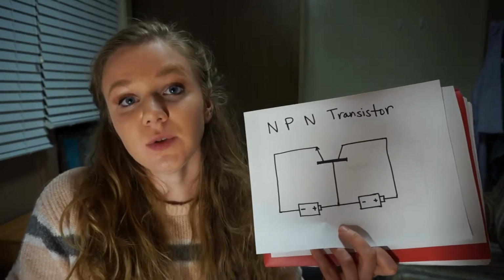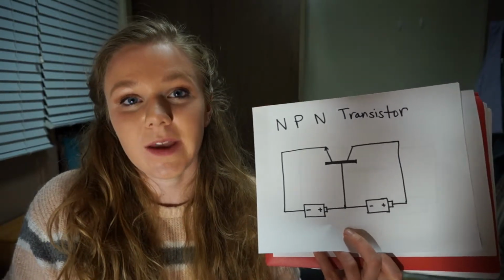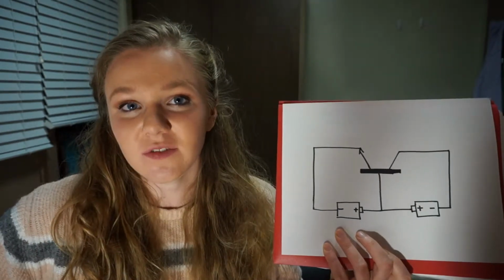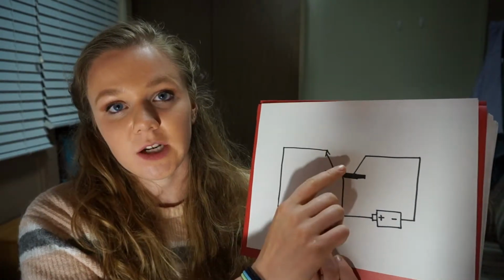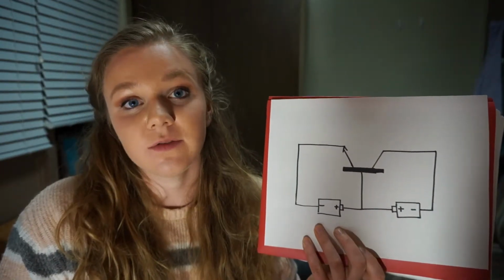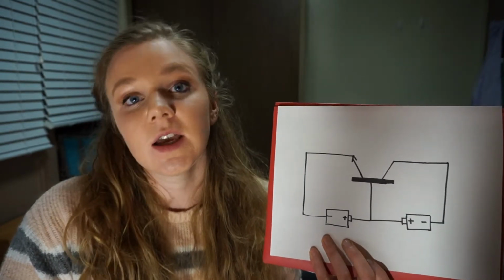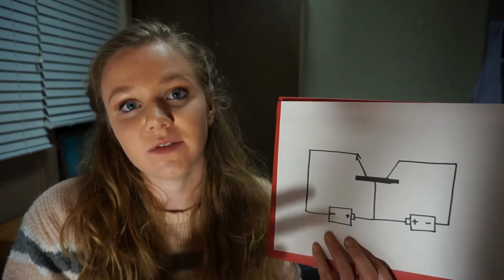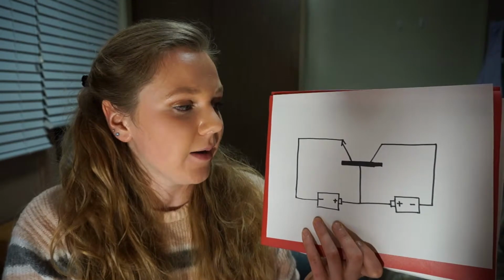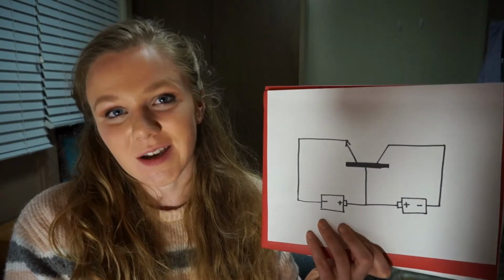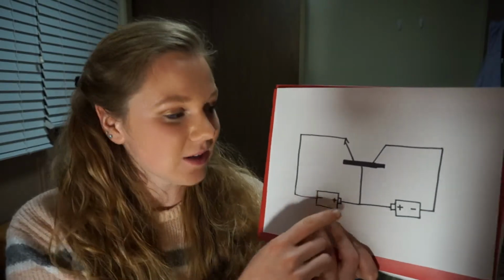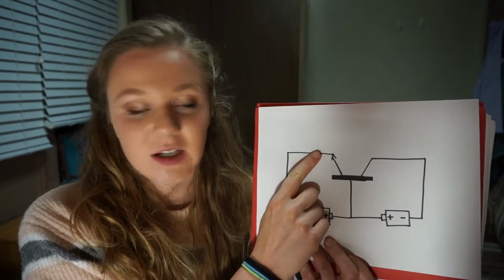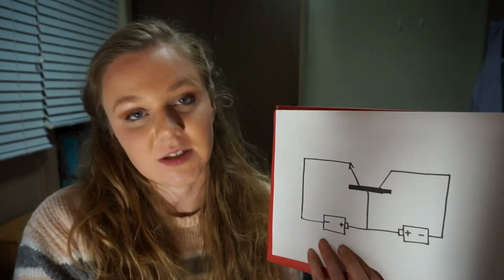In this configuration of voltage, you can see that we have current flowing through the system here. However, if we were to apply a different voltage configuration, then we would get zero current flowing through here. So in this way, we can use voltages not only to amplify our currents, but also to act as a switch, to turn off current between here and here. Just to label these transistor parts, this here is known as the transistor base. This is the emitter of the transistor, and this is known as the collector of the transistor.